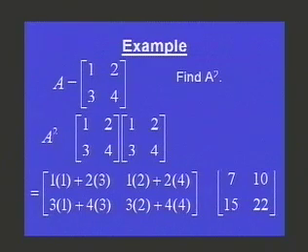A lot of people seem to think that they can do some kind of a shortcut here and just take the original matrix and square all the terms. As you see, if I were to have done that, 1 squared is nowhere close to 7. 2 squared is not close to 10. 3 squared, 4 squared, none of those match up. So be very careful. Keep in mind you really do need to multiply these all the way out.